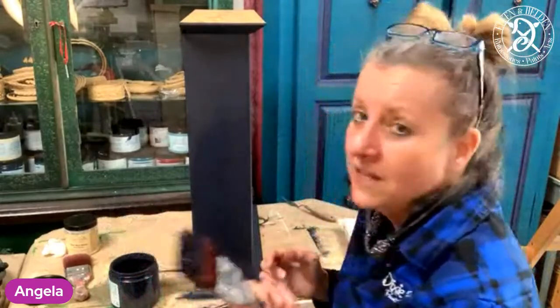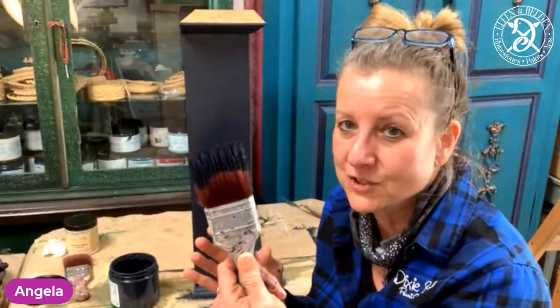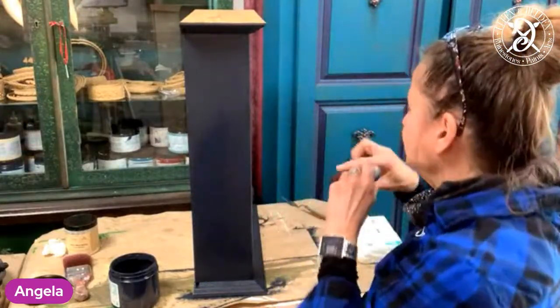They have brushes and all sorts, natural bristle brushes and synthetic bristle brushes. Very difficult word for a German person. So you just get everything you need.